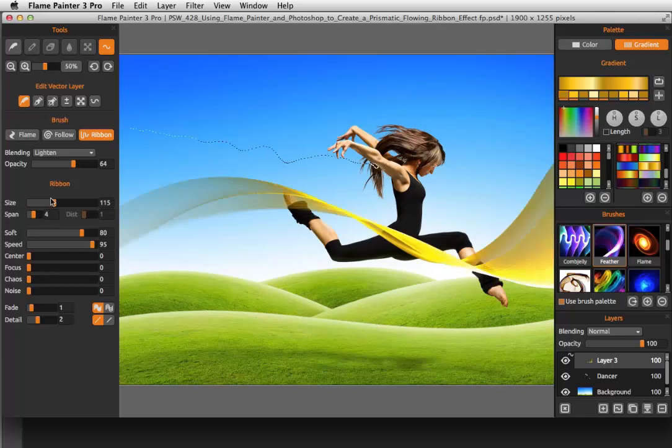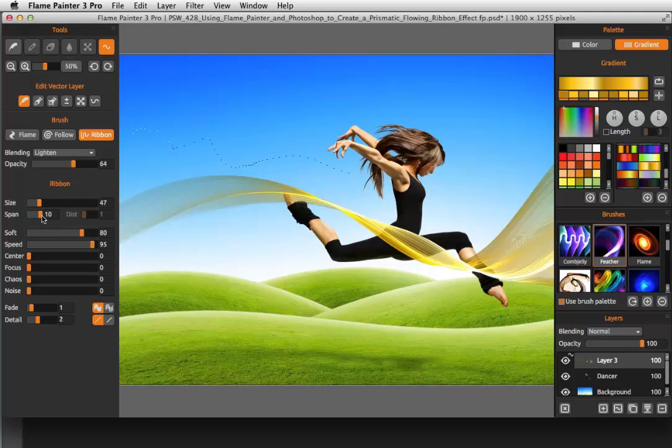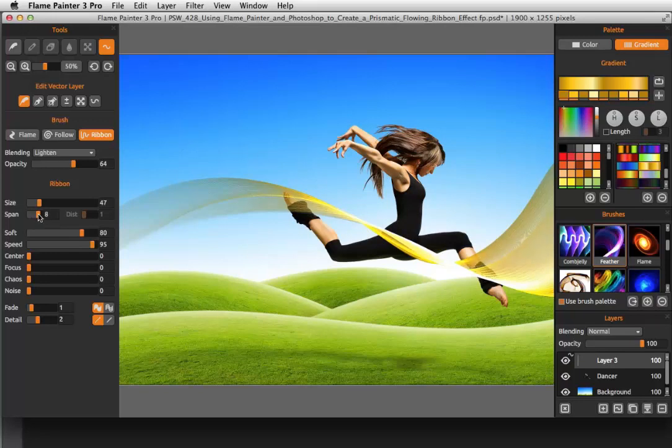And size doesn't do exactly what I would expect it to do. I've tried. Some of these are difficult for me to figure out, so I'm still in the process of doing that. Play around with the span of it, and that makes some changes that I kind of like. I'll back it down a little bit more and see what I get. I like increasing the span of that ribbon. I think that's kind of like the width.